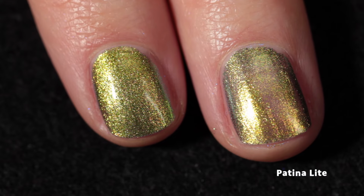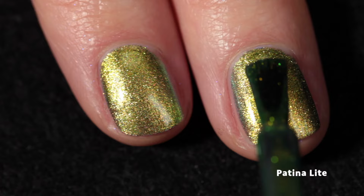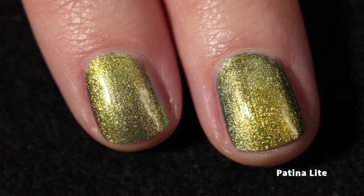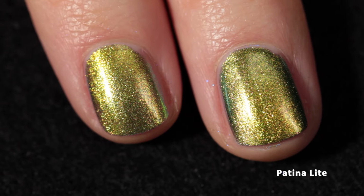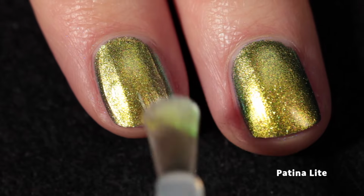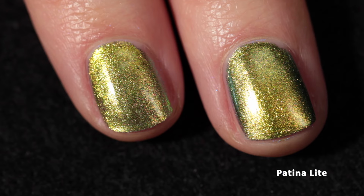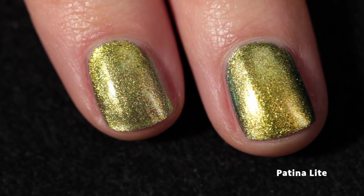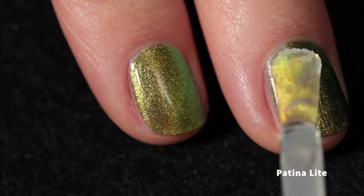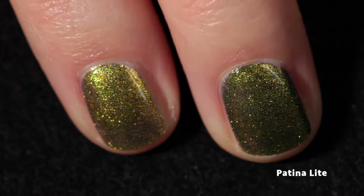If you're a green lover, then this is kind of your lucky day, because this polish is absolutely gorgeous. It has a beautiful formula and builds up super easily. I did decide to show this one in two coats. Most people will be good with it in two coats, but if you paint in thinner coats, you might need a third. And you can see that it does dry down quite shiny, but the glossy top coat just enhances the finish on this polish.